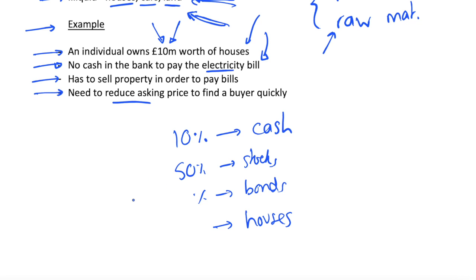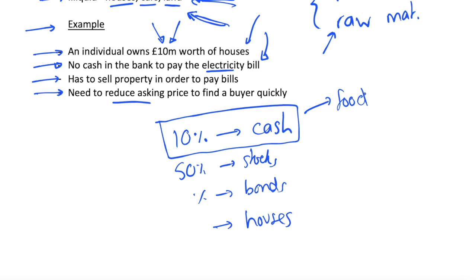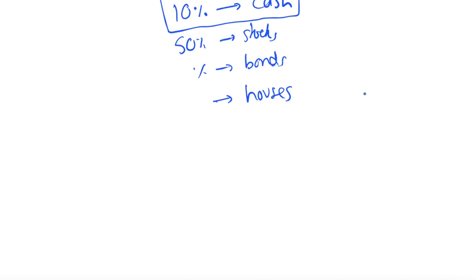So you will tend to want to break up your portfolio into different levels of liquidity, but the point is that you have some amount of cash. You always need to have some amount of cash so that you can pay for food, so you can pay your electricity bill, and so on. And that is just a bit of background into liquidity risk.